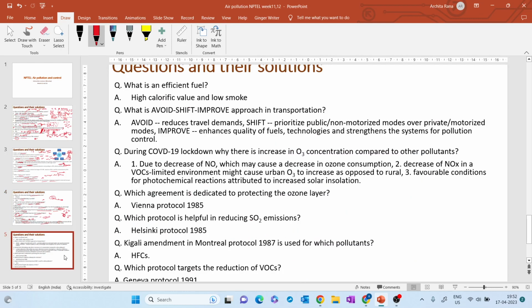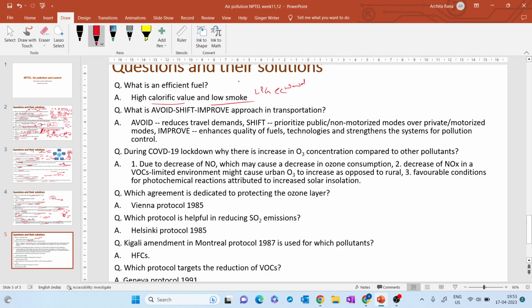The last slide. So the thing is that what we need to know is, what is an efficient fuel. To determine if any fuel is efficient or not, you need to know two things. First, the amount of smoke it is generating. If it's a low smoke fuel, it's good. For example, LPG is a good, or efficient, fuel compared to wood. Wood would generate a lot more smoke compared to LPG.